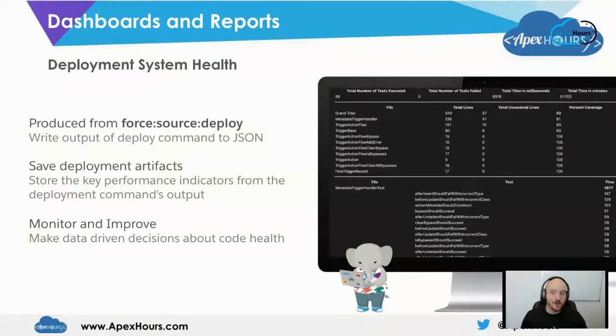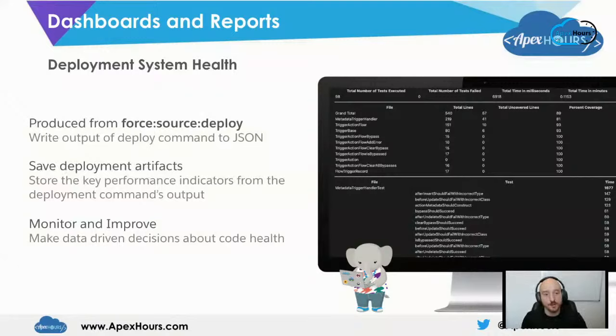Not many people know that you can take this force source deploy command and you can add the --json parameter to it to output the format of the deploy results in JSON format. And then you can save that to a JSON document. So what we're doing here is we're saving deployment artifacts, and then we'll take that JSON format and we'll transform it into a deployment health dashboard.